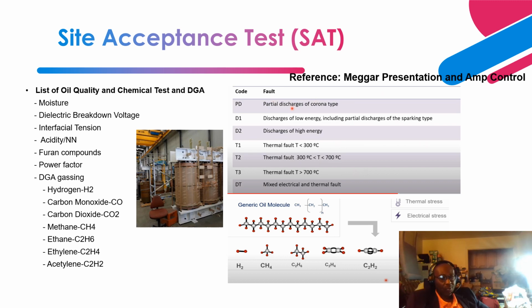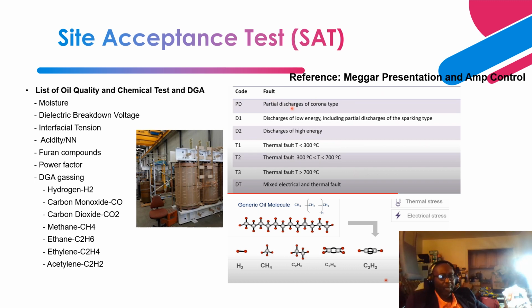Next is interfacial tension, right? Okay, so as your transformer oil oxidizes, forms oxidative compounds, contamination, then your interface of the oil basically decreases, and the transformer's ability to perform its functions also decreases. Next is acidity. So as your transformer paper, thermally upgraded paper, degrades, right? It forms oxidative compounds, and from oxidative compounds, it forms acids. So you measure these acids to determine the level and integrity of the oil.